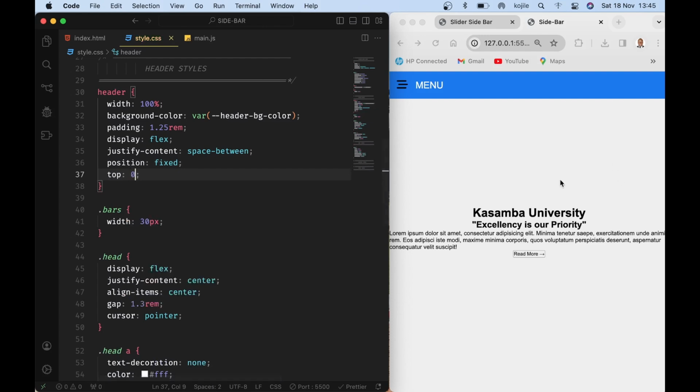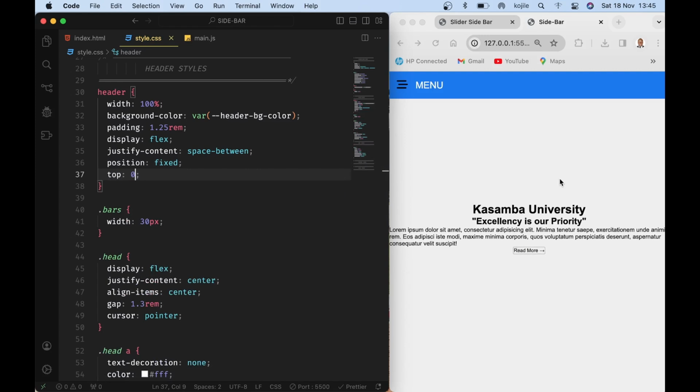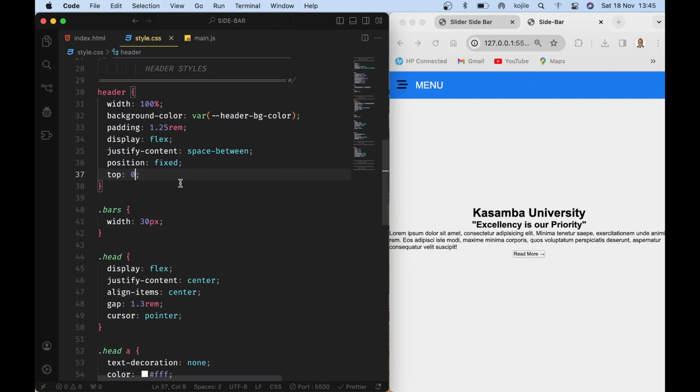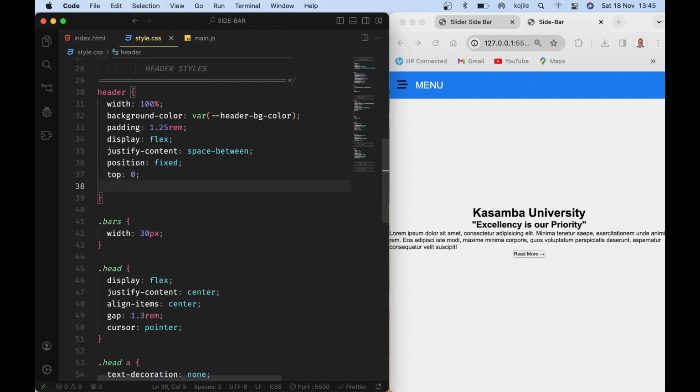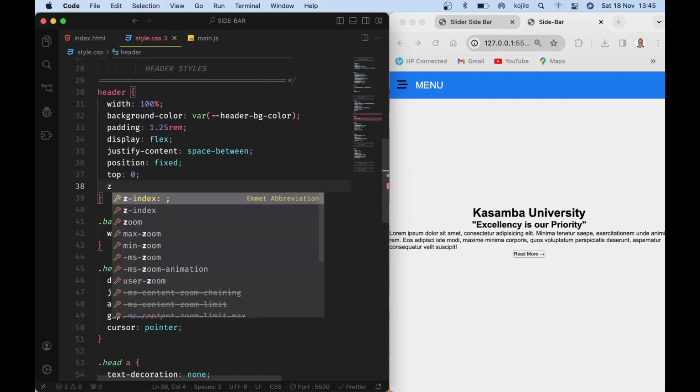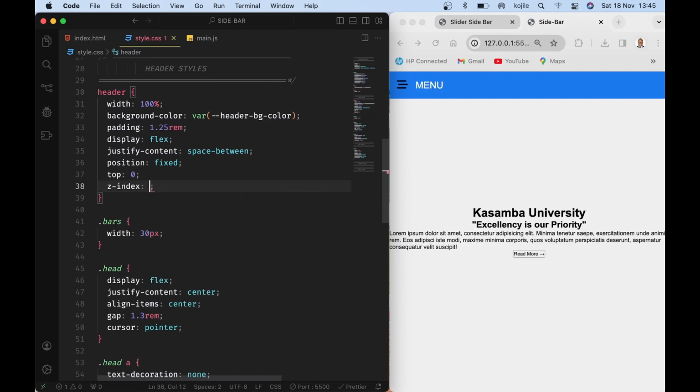So when you scroll around, you'll find it will not move. And one good practice is to give a z-index of a higher value, so that when you create more content that will scroll, it scrolls underneath the header. So let's give a higher value like maybe 999, and all other things will be beneath it.